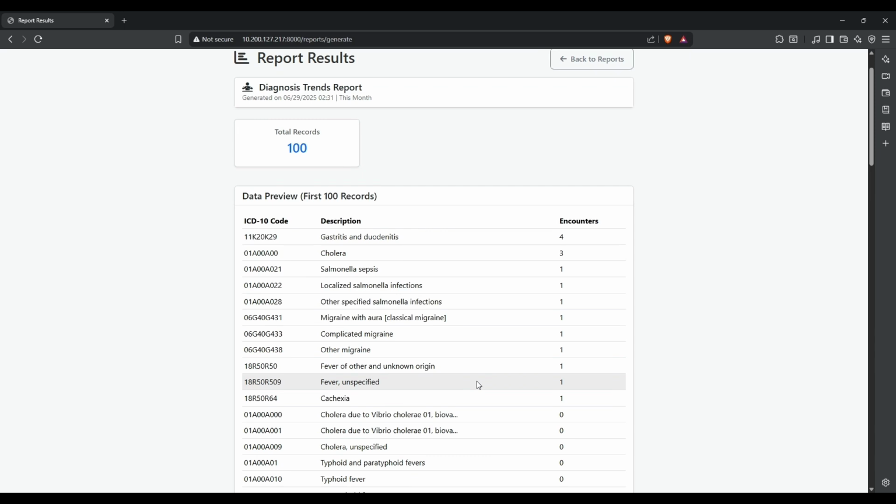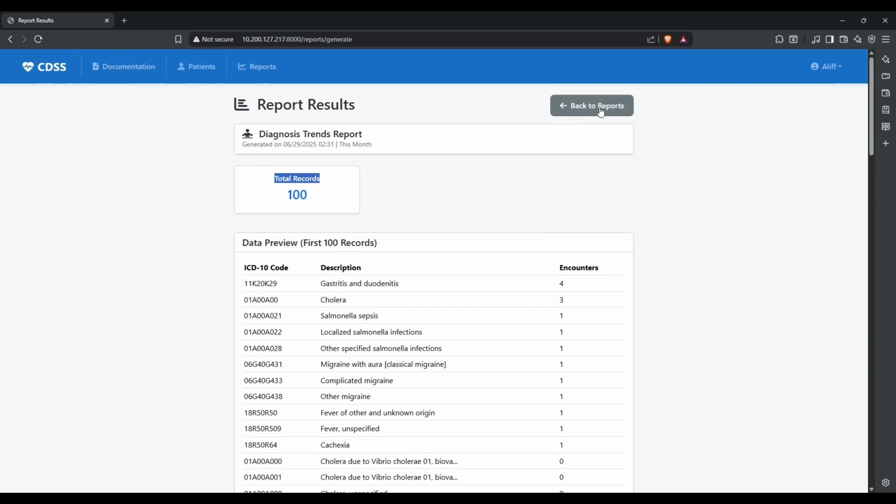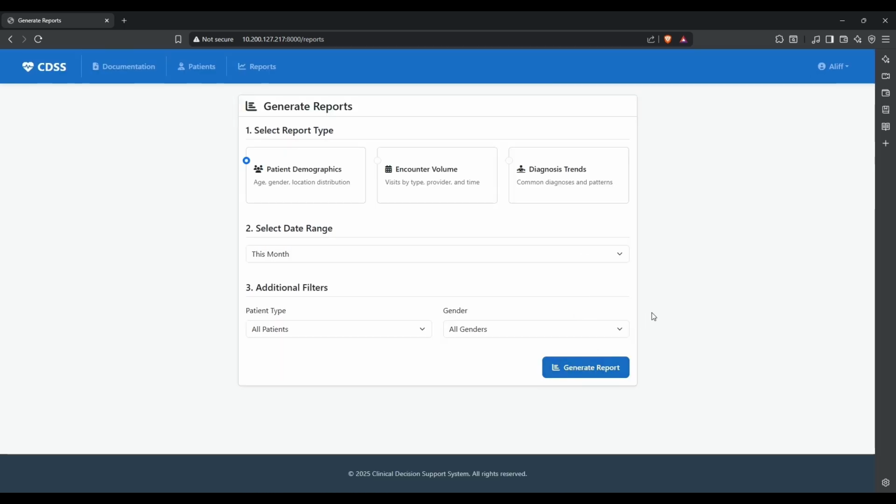The diagnosis trend report will show the total records of the code and description. It also shows the most commonly used ICD-10 codes and their frequency. For example, gastritis and duodenitis have 4 encounters. That's all. Thank you.